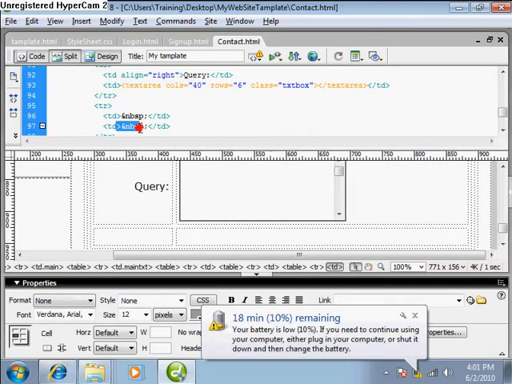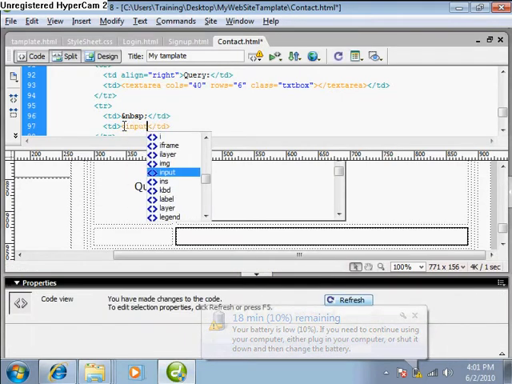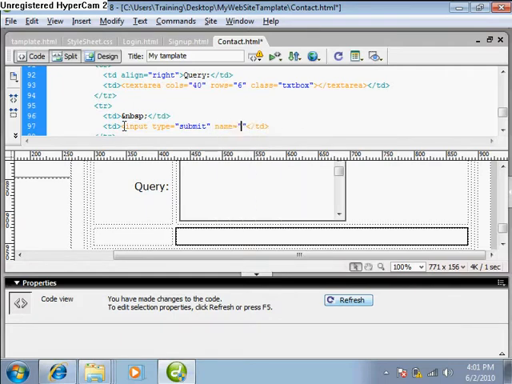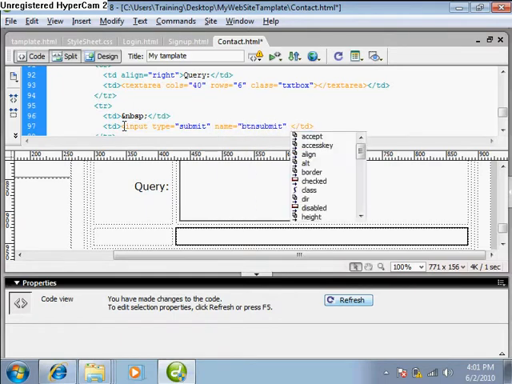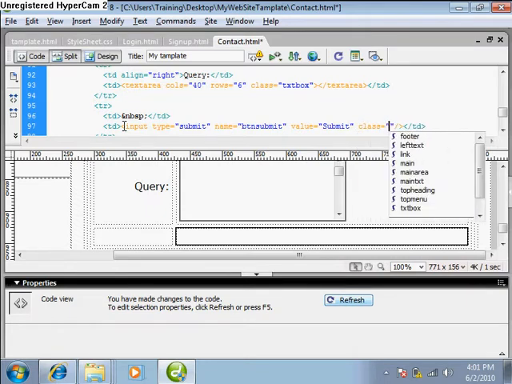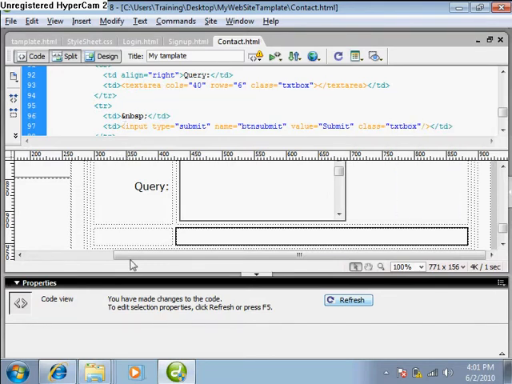And one more, input type submit, name btnsubmit, and value Submit, close it, and also apply the class textbox.